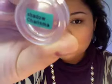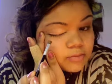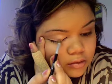Once you have that, I'm gonna take my other pigment from Pure Luxe. This one is called Charisma. And then we're just gonna apply this almost like a liner, just on the outer half of the lid. There, you might be able to see that. Like that. Hopefully you all can see that.